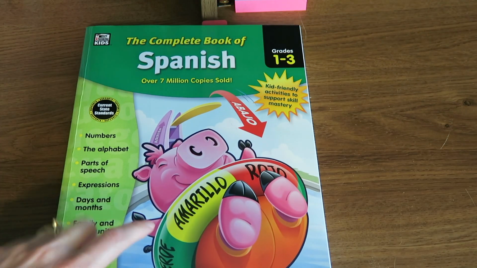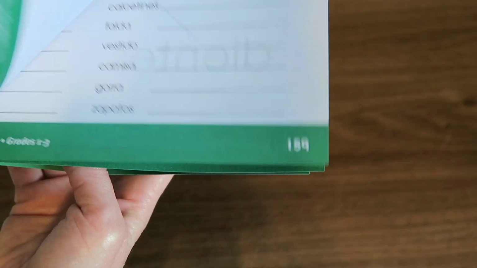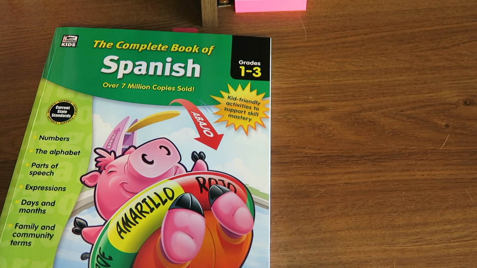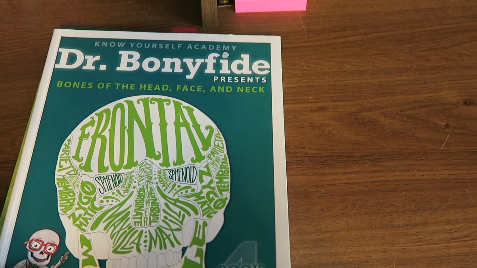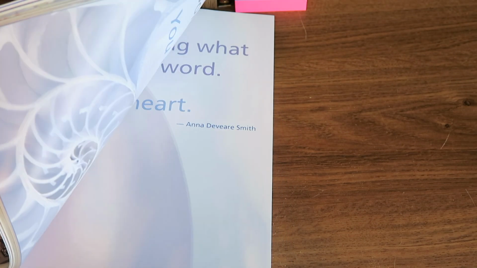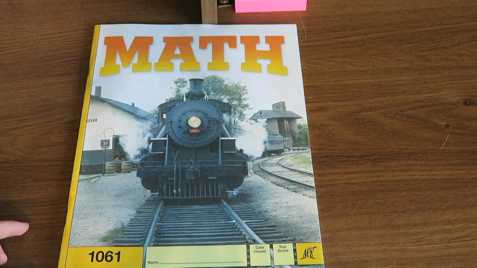But I have a little formula that I use when I have books such as this Spanish book that we used to use, where it is not divided up into, say, lesson 1, lesson 2, but it's just a book that has page numbers, or even something like Dr. Bonafide, where it just has page numbers and doesn't come with an outline to say what you're going to do. So I'm going to show you the formula I use with our A.C.E curriculum.